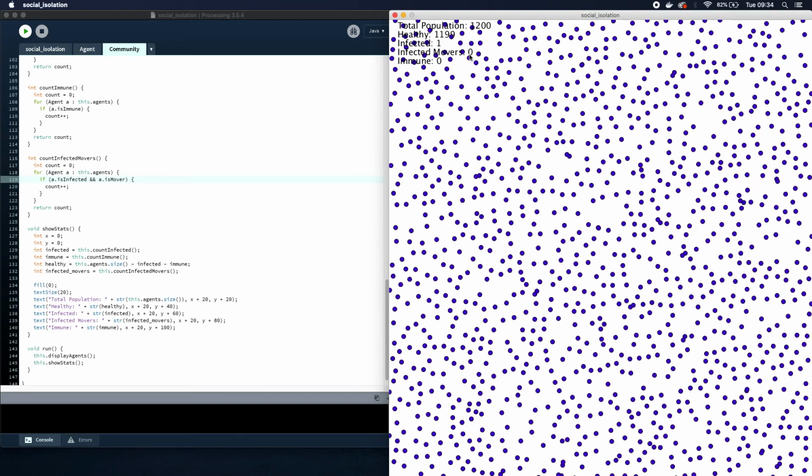So now it's just a waiting game to see whether a mover gets infected. And obviously with 50 movers, the likelihood of one of them touching it is much higher than when we had 5 movers. So the amount moving around the screen has an impact. Now at the moment, actually, we're doing okay. None of the movers have been infected. This person is infected, and it doesn't look like, oh, hang on, 2 infected movers. Suddenly the infection is rising and it's soaring.